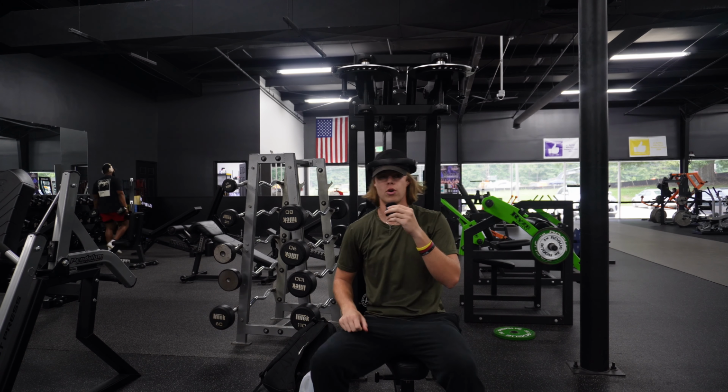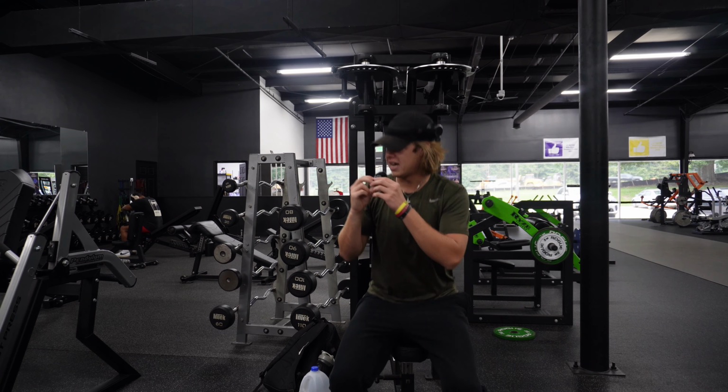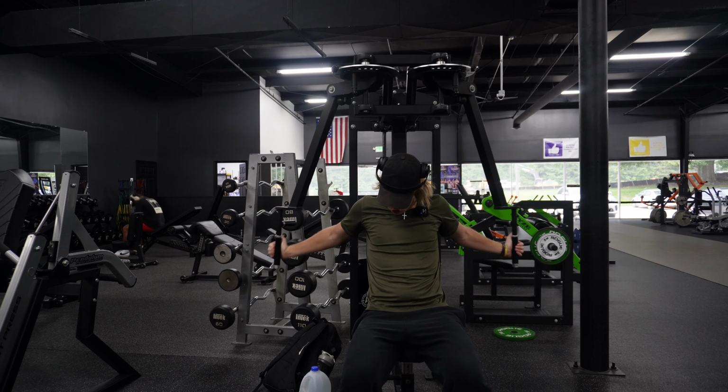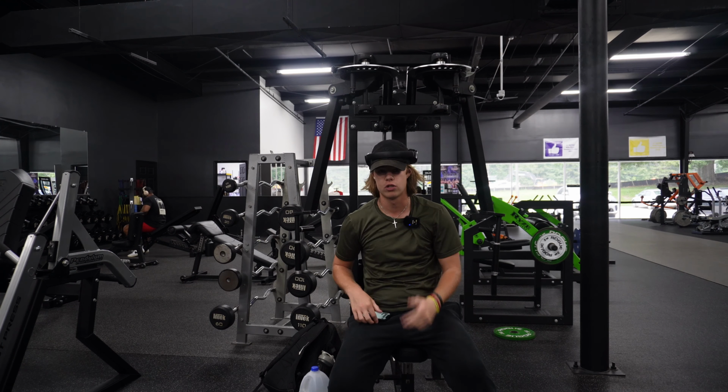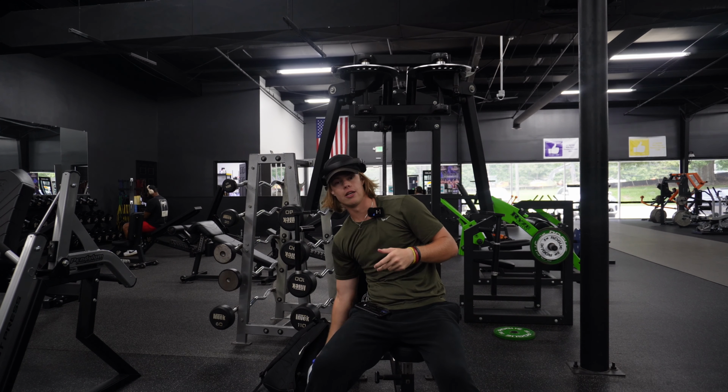We switched mics. We switched to the Rode mic because y'all wouldn't be able to hear me over there if I just had my shotgun mic in. First workout of the day is going to be warming up with some pec deck. Just using this as a warm-up, as an activator. I might make this workout into my full-on workout routine, you know? First set done. I'm going to put up on the screen the workout that we're doing and how many sets we're doing. But yeah, I'm going to put the headphones on. I'm going to lock in.